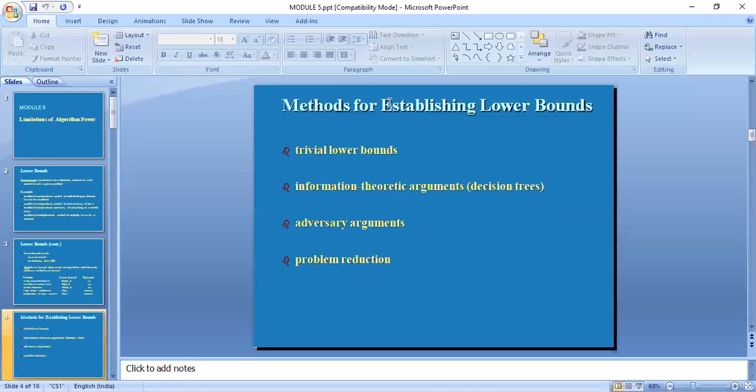There are various examples which you can take. For example, in problem reduction also, the problem can be reduced based on the data structure, or based on any technique, or based on any algorithm which you want. Whenever you go for a decision tree, you see so many gaming applications in some of the chapters and modules which you have seen before. We have seen the minimum cost spanning tree and the Huffman codes, where you have trees, which is again a decision tree, as a binary tree. From that you get to know how to get the solution for it. So based on all these characteristics, we will be deciding.